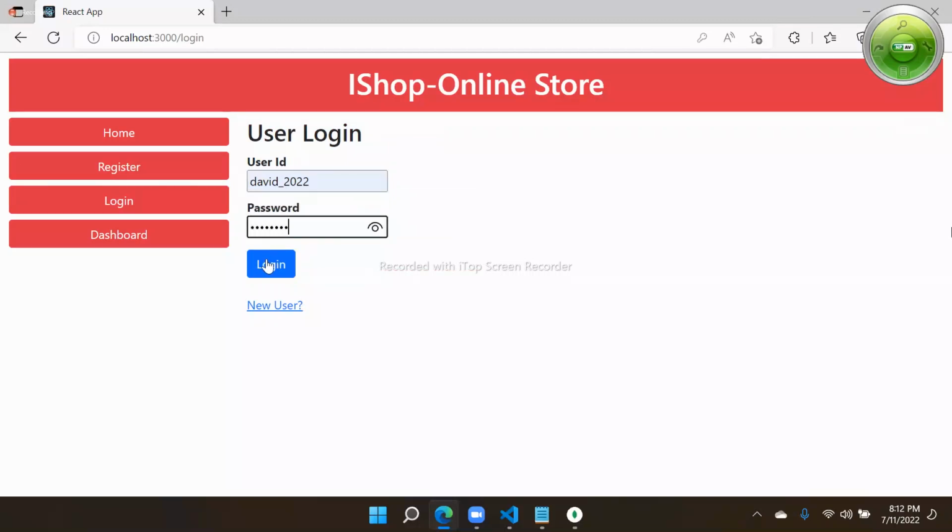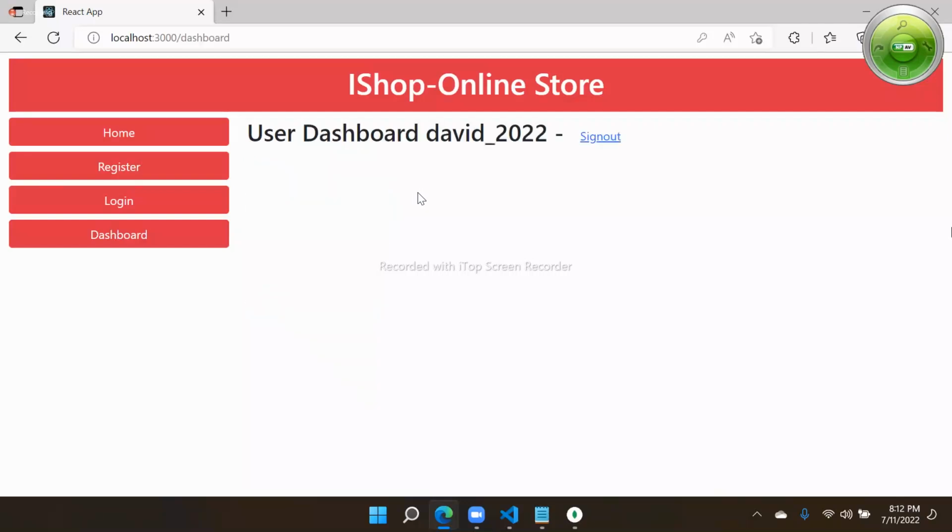Okay, the dashboard comes. And in this dashboard, I want to display all the categories list. What are all the categories available? I want to display the list of all product categories here in the dashboard.